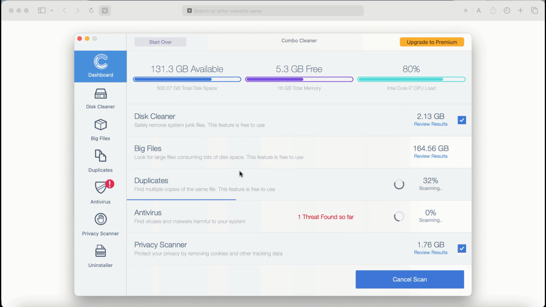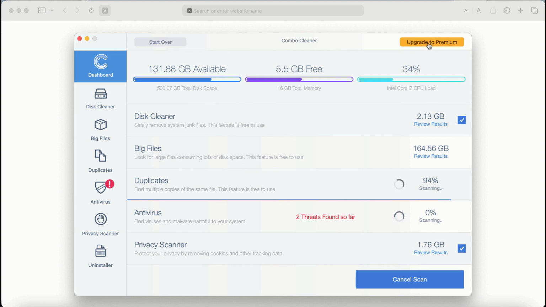The scanning duration depends on various factors, of course. It may depend on how infected the computer is, it may depend on how many hard drives are being scanned at the same time, and it may depend on some other factors too, of course. So take your time. Wait until the scanning by Combo Cleaner has been successfully accomplished.